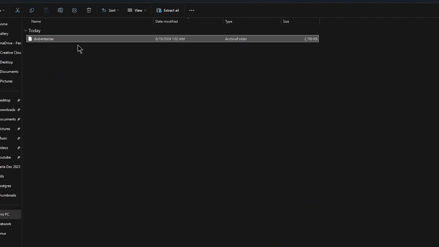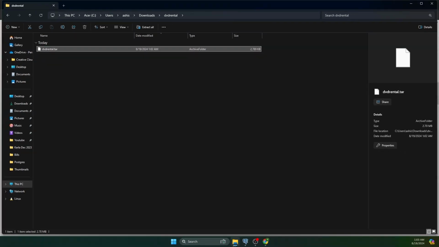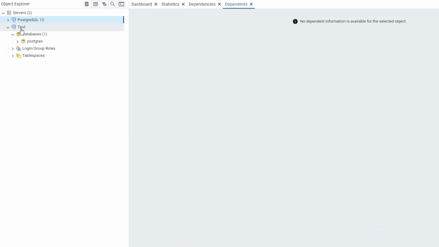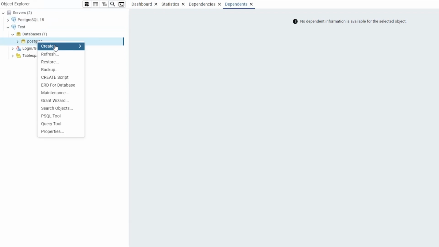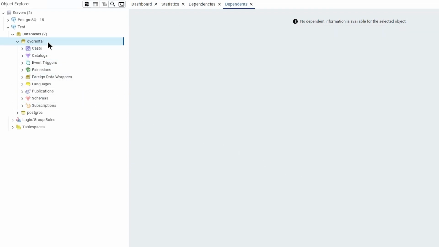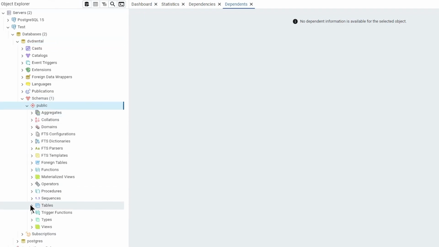Now to upload this tar file into the PostgreSQL server, you can just go to the pgAdmin page, and here let's say this is my connection, and right now I have only one database. So I'll just right click and say create new database. I will call it, let's say, DVD rental. You can give any name that you want, so I'll just keep this name the same as the sample database and then click save. Now if I show you, I don't have any tables, right? There are no tables, no views, nothing.